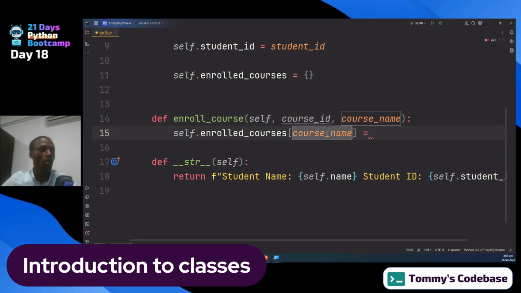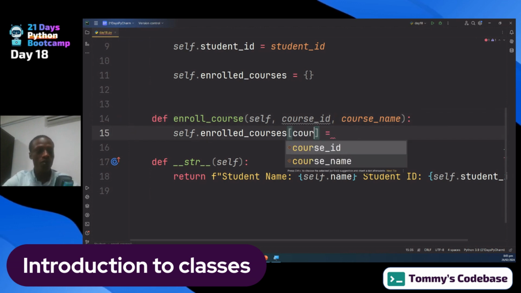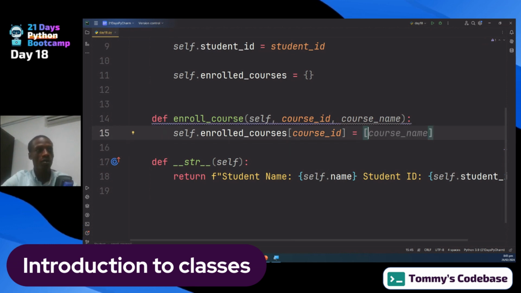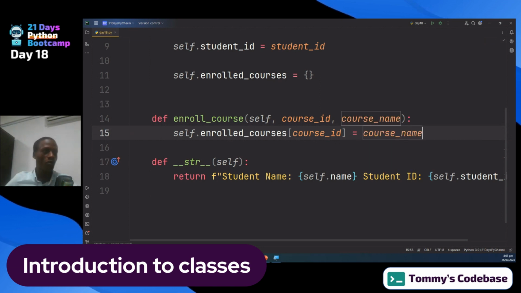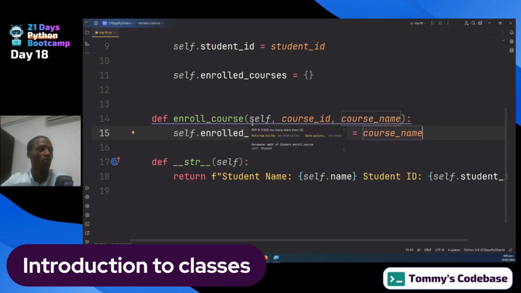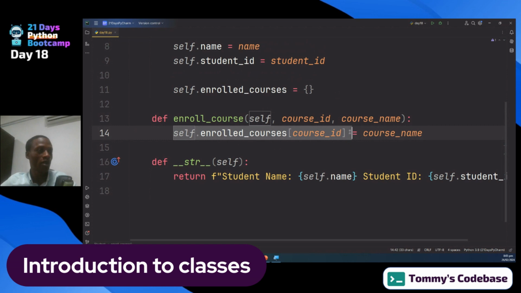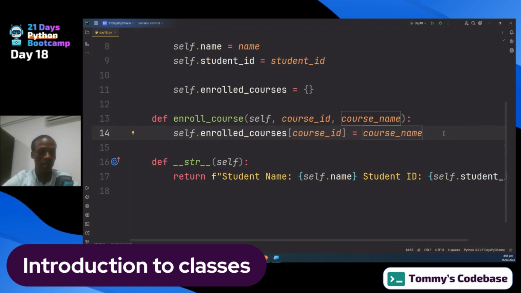So the ID comes here, course ID, and then we set it equal to the course name. There's no square bracket. So this you are familiar with already. It's just that now it's appearing inside the class. We are just adding the particular course ID as a key and the course name as a value to the enrolled courses dictionary of that particular student.